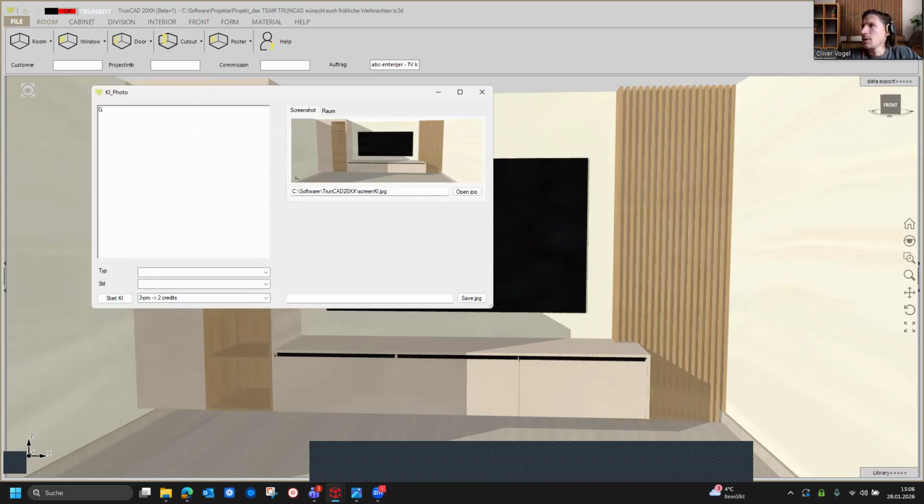So here we type in: generate stunningly photorealistic interior representation of the room based on the screenshot I am sending.